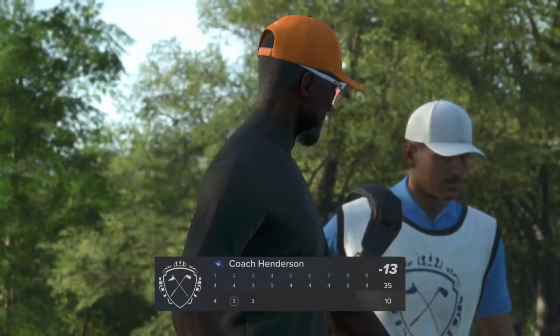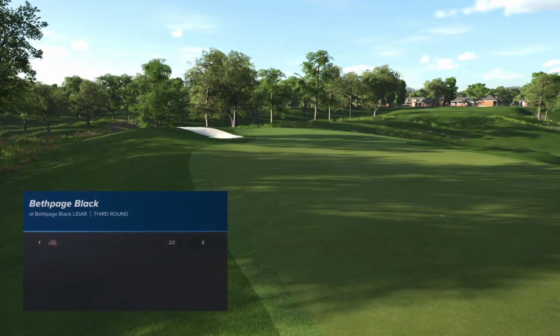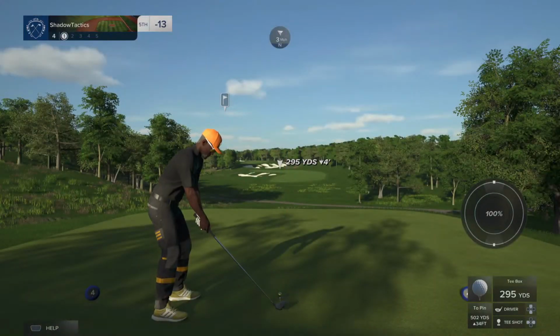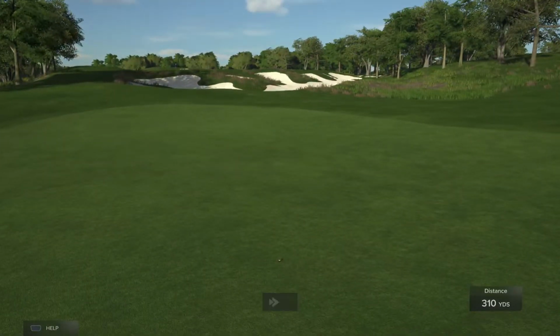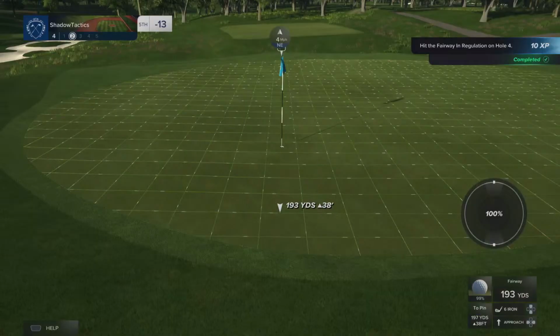And now let's take a peek at the scorecard. That's a long 3. 13 under par. We're teeing up on the 4th hole now. Nice swing on that. This shot is clocking in at 195 yards away.